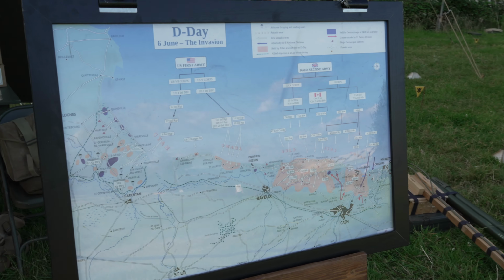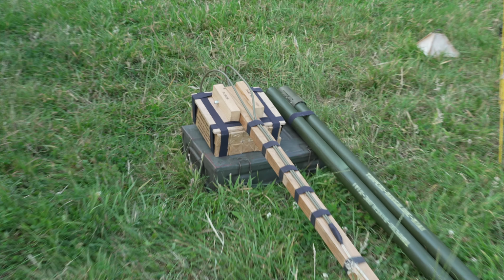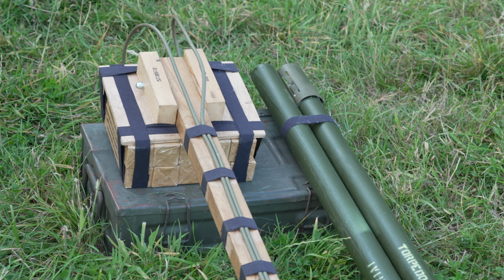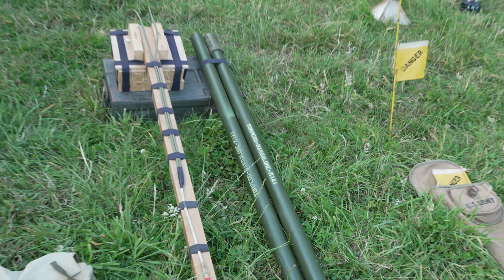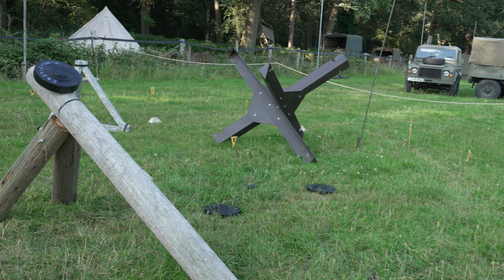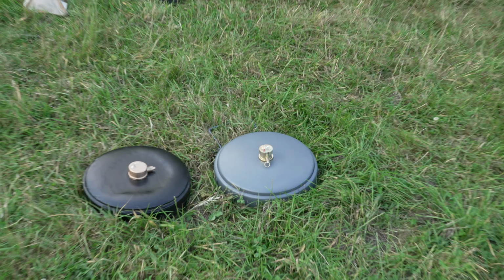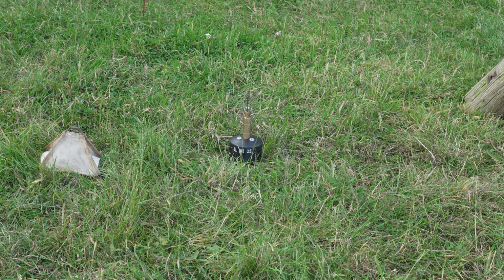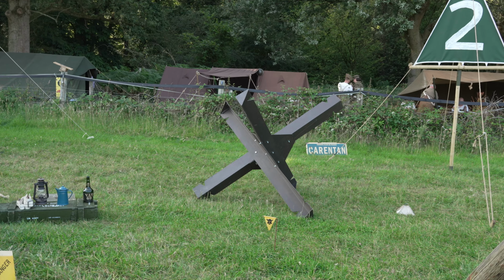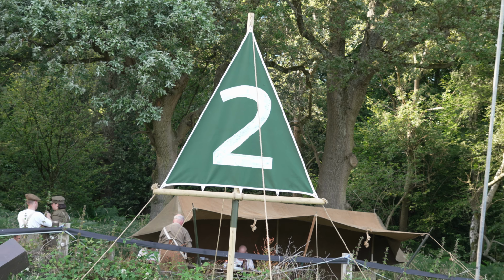Then he has some of his information boards. His pull charge that he built, which is quite cool. So that's basically TNT on a stick, and that would have a hinge on it for you to lay it against doors and then blow it up on a detonator. And his bangalores that he built. And then you've got the representation of some of the beach defences from Normandy and some of the mines. So you've got a little minefield with some AT mines and some bouncing betties. Then you've got the hedgehogs and the trapezium. And his little Union flag that he's particularly proud of.